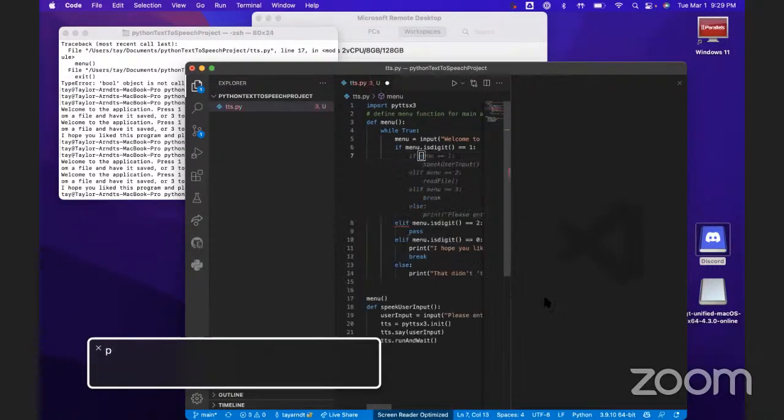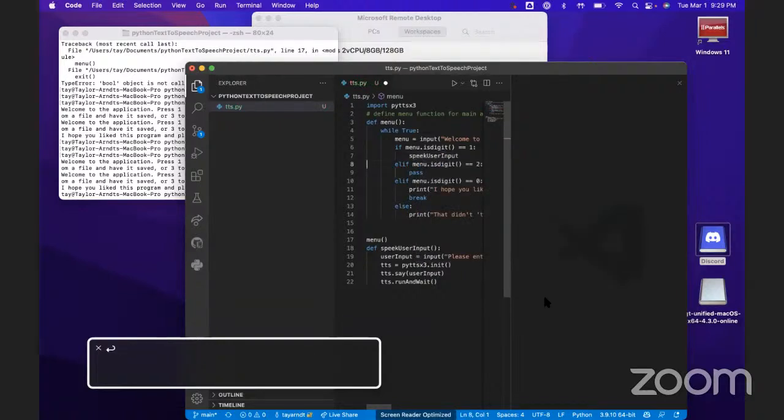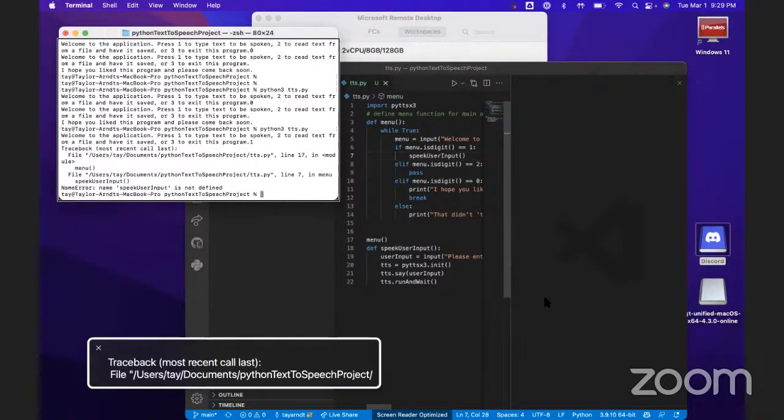I'm going to say speak user input, whatever the heck I call this function. I'm going to save it and see if it works. Uh-oh. Speak user input's not defined.